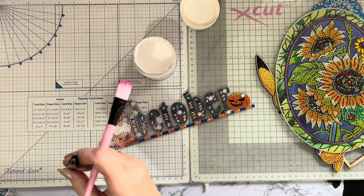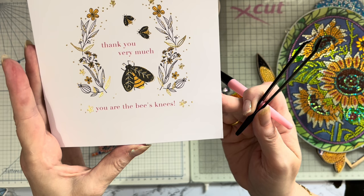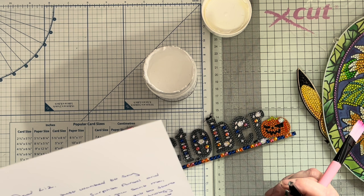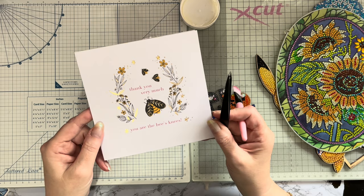I got a beautiful card in the post today saying 'Thank you, you are the bees knees' - a really really pretty card with all the bees on it. It's from Lynn, saying she wanted to thank me for a surprise parcel and the extra goodies I sent. She loves them all and can't wait to start them, and she loves watching the channel. That was a lovely surprise, really made me smile.